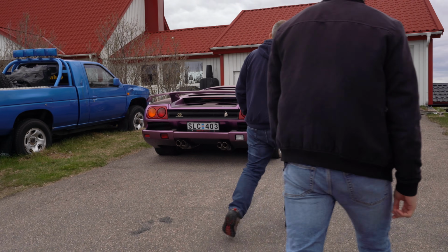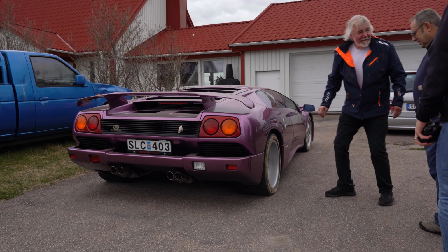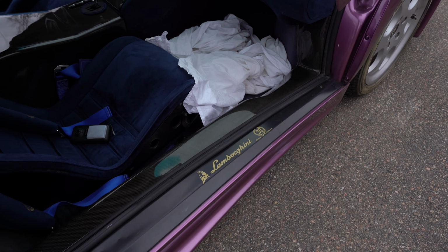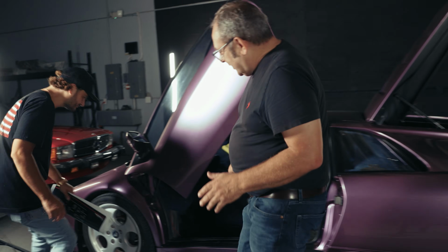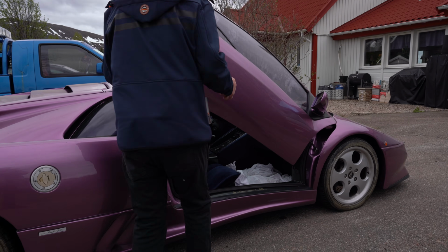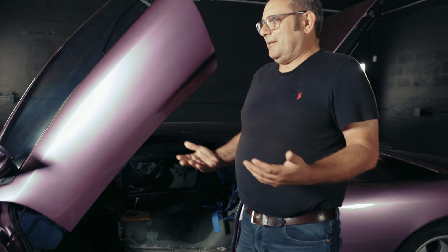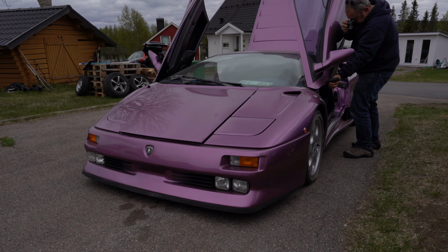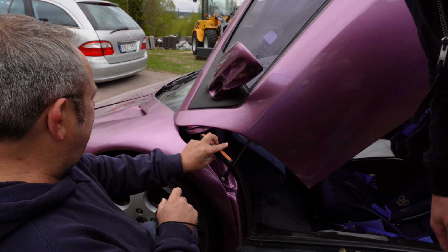So I'm looking at the car, and there were little tells on the car, and it started out on our drive. They said, hey, what is one of the things you're most interested in looking at when you get to the car? And I said, I want to see if I can find a body number. When I walked up, particularly on this door hinge, you can't see anything here. As a matter of fact, there's just nothing. It's painted over. So I'm sitting there going, wow, okay, we probably got nothing here. So I go around to the other side, and I said, there's got to be something here.